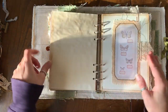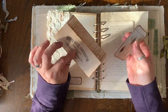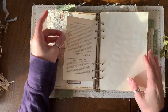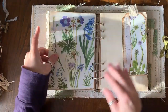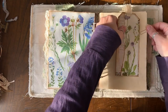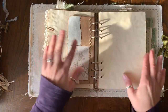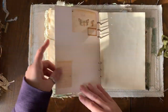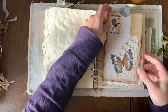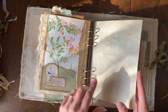Another kit page, another divider page, and in here there is a tag and another piece of ephemera. A page from a shorthand book with a little tab sewn to that. Another decorated page. These particular tags are decorated both sides, and they're all similar but different. They have one of these faux flashcard pages. Another kit page. This large pocket page has a large journaling card in there, a little collage on that side.